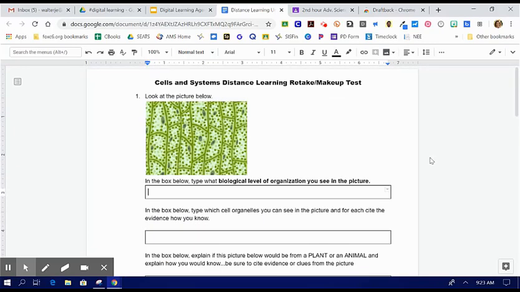I did it in Google Docs. The first thing I did was make sure my students' answers went in a specific place so that they weren't editing my document, because this is going to be assigned so that each student gets their own editable copy. I want to make sure they type their answers in a specific place. So all I would do is insert a 1 square table.